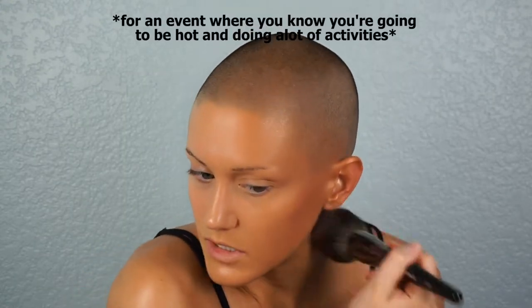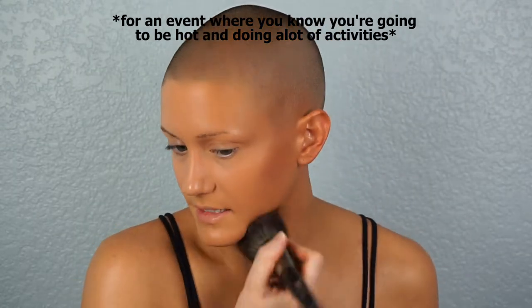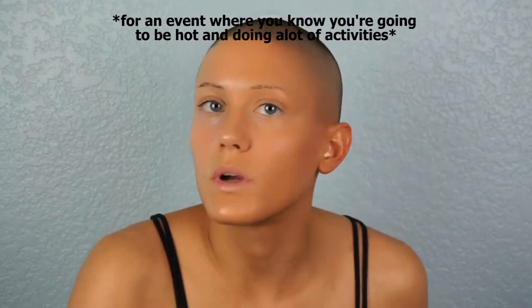Then I'm gonna take this Sonia Kashuk bronzer with that same big fluffy brush and just, woo, that is a lot. I forget how pigmented that is. Just blend. I always blend way into my head because I have no hair. You don't have to be this crazy. If you're just gonna put on regular, pretty, standard makeup, my rule of thumb is to just wear something that's going to wear away nicely.